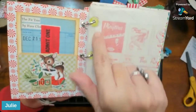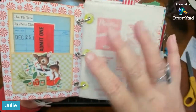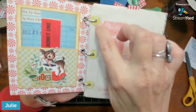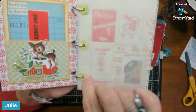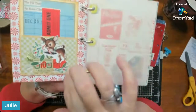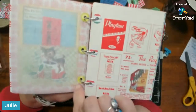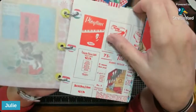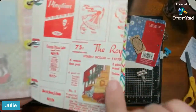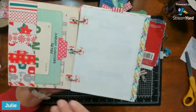And the one thing that I took time to do, which took a long time putting the journal together, but I liked the thought that it would withstand time and hold up really well, is I did die cut page protectors. So I double-sided them. So every page except for the front and back cover, because they have the eyelets, I put page protectors on both sides. So you'll find that on all the pages. Here is part of some Christmas sheet music with a little vintage label or sticker on the side.